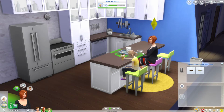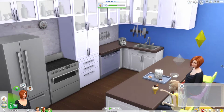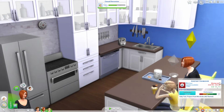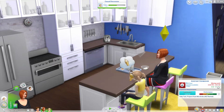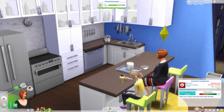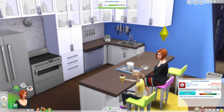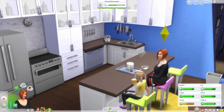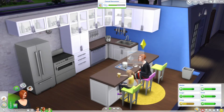You put it in the fridge, which I'm gonna do. Why isn't it going in the freezer? Missing work, weird. So she has a day off today. I can't put it away. I don't want to throw it away, I want to put it away. That's really weird. Okay, so you're going to clean up this.